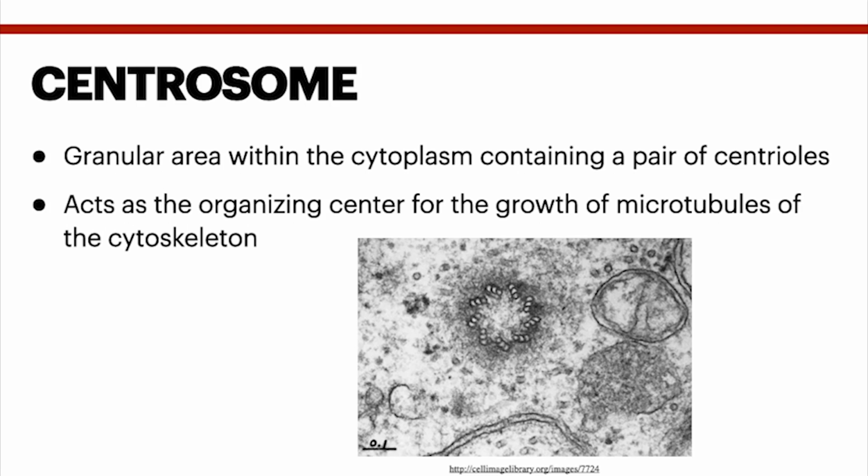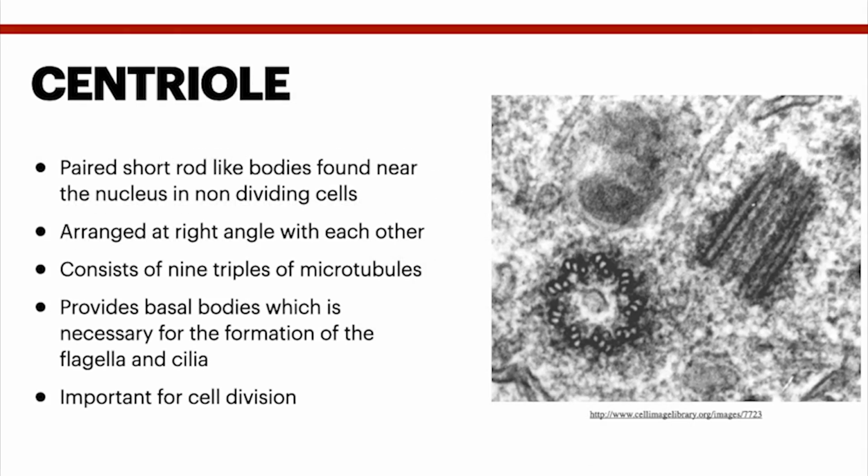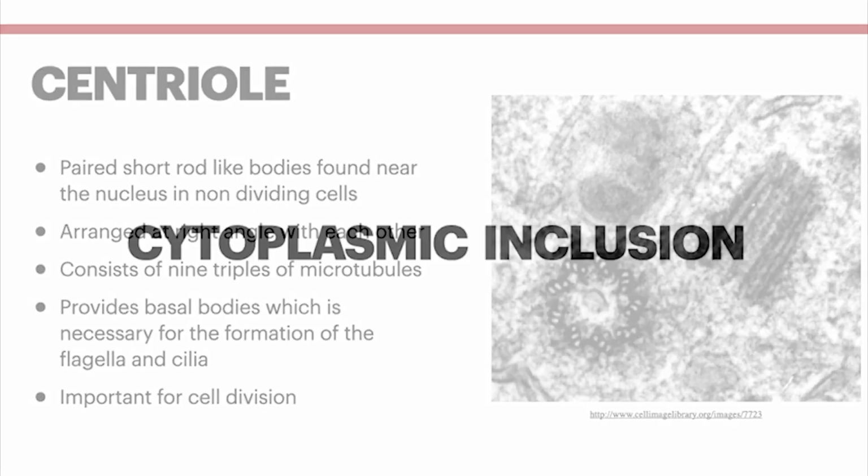around the cell. The paired centrioles are hollow cylinders with their walls composed of 9 evenly spaced triplets of microtubules. When viewed in cross-section, each triplet is positioned at an angle of 40 degrees from each other. The 3 subunits of each triplet are called microtubules A, B, and C, with microtubule A nearest to the central cavity. Centrioles are important for cell division.